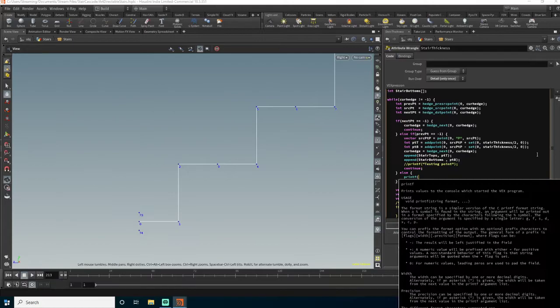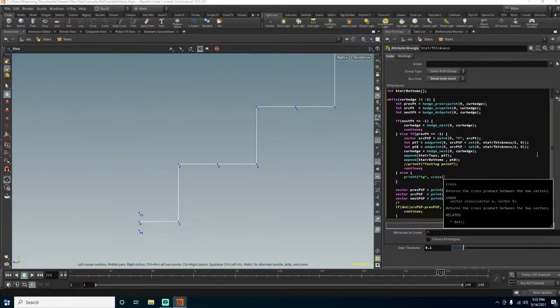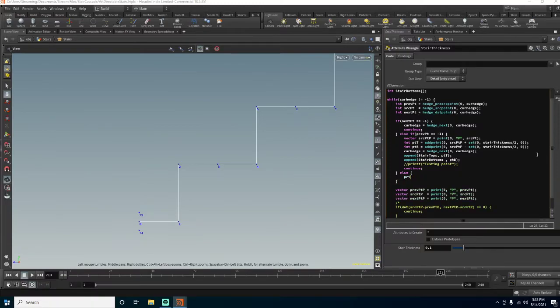Oh, actually, I just need to do percent G. And now I need the cross of... Okay, so I'm not getting the... I got the points. I'm not getting the positions, though. So I need to grab the positions of each one.